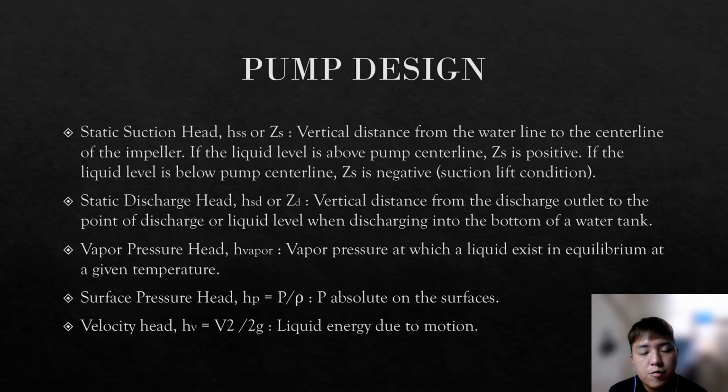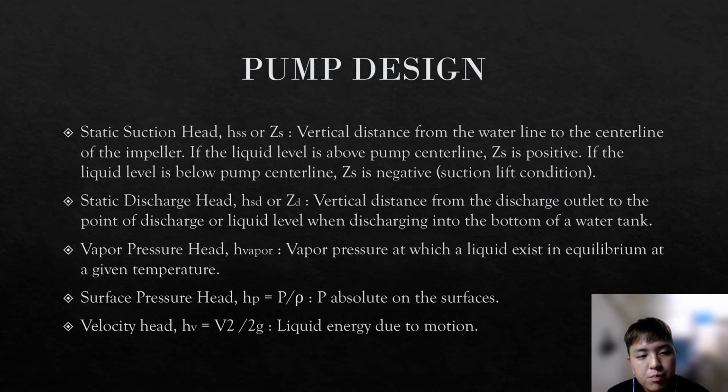These are the terms of the equation from the pump design. The first one is static suction head, HSS or ZS, which can be considered as the vertical distance from the water line to the center line of the impeller. If the liquid level is above the pump center line, the ZS will be positive, whereas if the liquid level is below the pump center line, the ZS will be negative. The next one is static discharge head, HSD or ZD. It is the vertical distance from the discharge outlet to the point of discharge, or the liquid level when discharging into the bottom of a water tank.